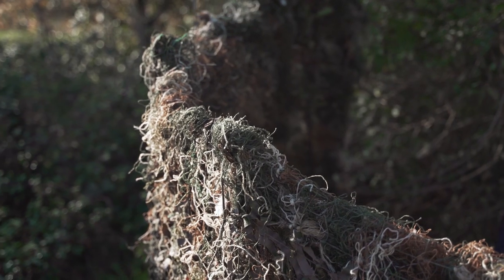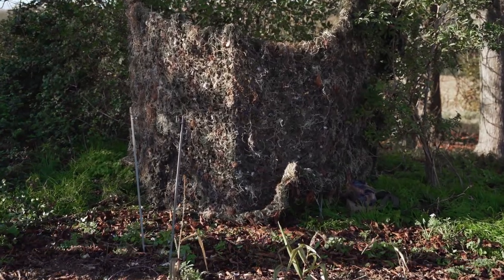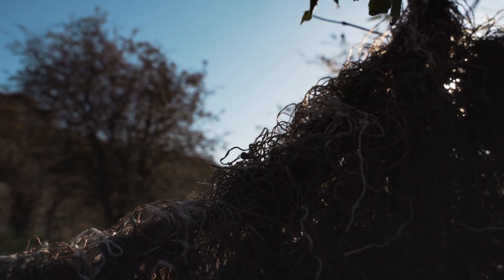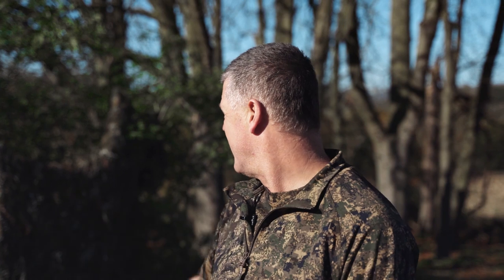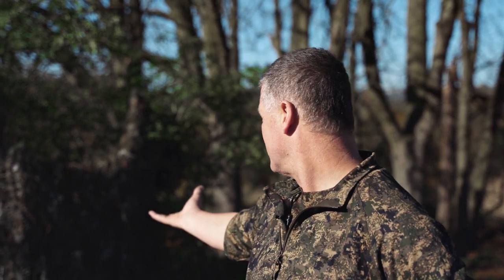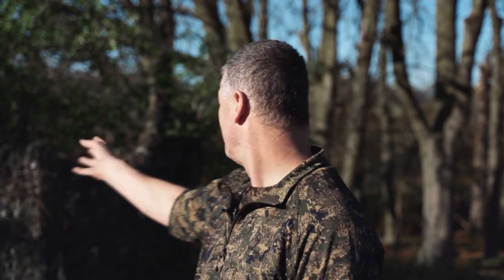This hide net was made for me by Mark Gilchrist. He rang me up and said, 'Do you want me to make you a net?' I said yeah, it would be nice. When he was making it, it looked too light, but as you can see it just blends in. What it's made of — it's got an old camouflage net at the back and he bought three ghillie suits, undone them all, and just tied it on. It took him weeks to make. When I first got it I wasn't so sure about it, but I just love it now. I just chuck it in the rucksack, it screws up lovely. Instead of taking three nets to make a hide, you just put that up — it's brilliant. You'd think it's too light, but everywhere I've used it, it blends in lovely. I could put a few branches on it, but once you start putting branches off trees it starts to show up more. Yeah, I really love it.